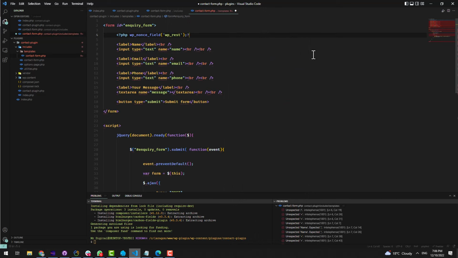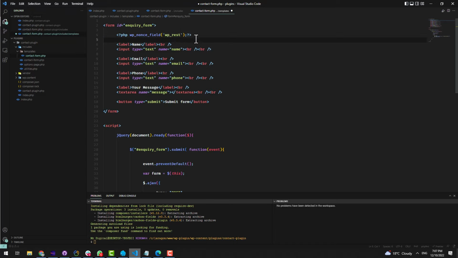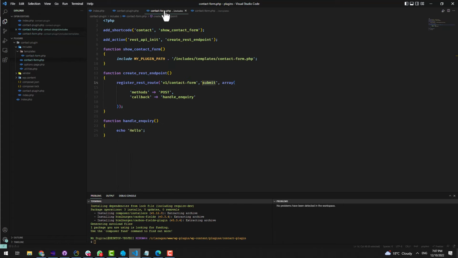So that's going to create a nonce specifically for REST endpoints, and it's going to pass it through with the actual form. And then when we grab it from our endpoint, we're going to check if that nonce actually is correct. And if it is correct, then it's going to allow the form to be submitted. If not, it's going to reject it.